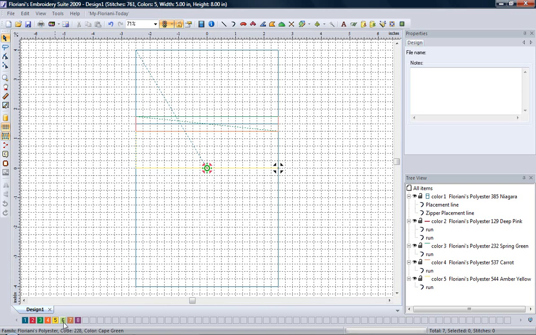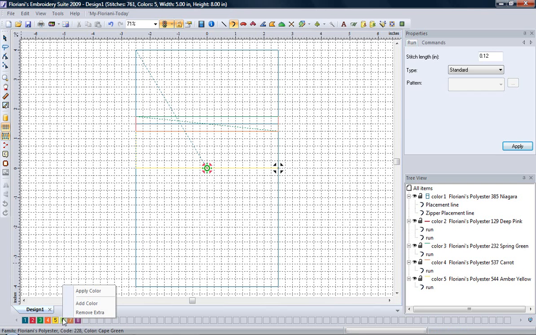I want you to again make sure you have your run stitch selected, left mouse click. Come to color 6, right mouse click, apply your color, and we are going to come up a 1/2 inch from the bottom, left mouse click, go across, and right mouse click.